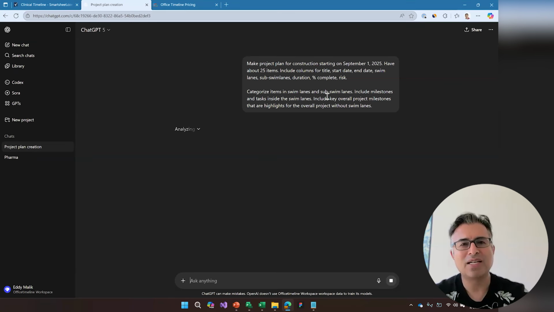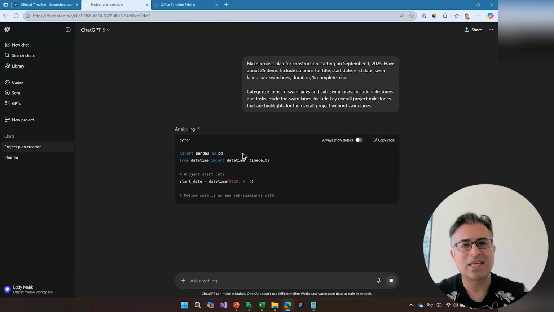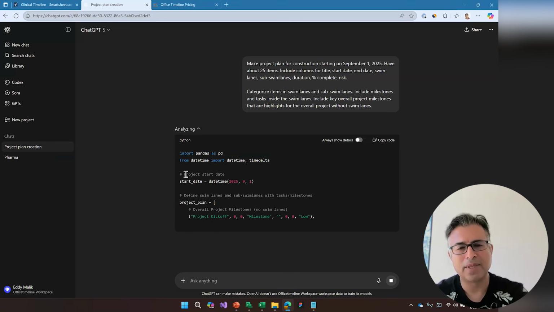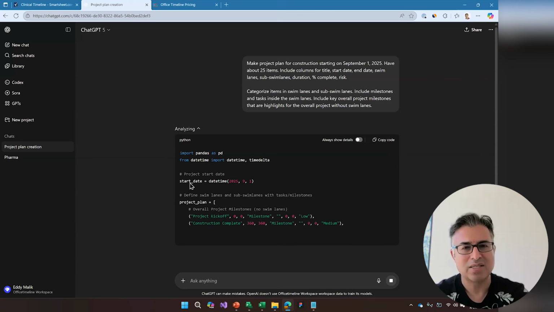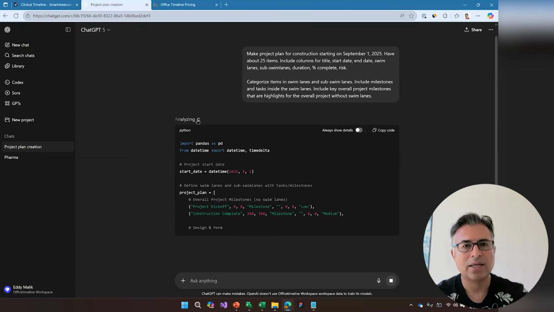And then I forgot to tell it this, but it'll probably just say, give it to me as an Excel file. And you can then either copy and paste that, or import into Office Timeline. It's so brilliant that I don't think we'll just build it into Office Timeline. But until then, you could use Copilot or ChatGPT or any of the AI tools out there.